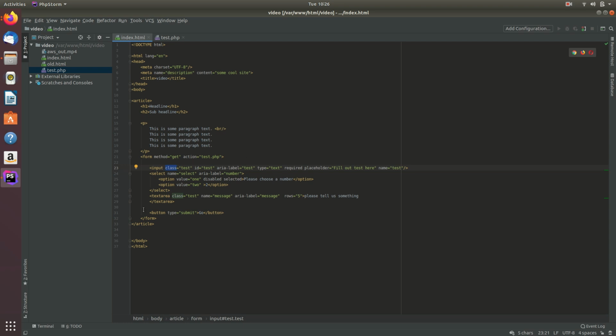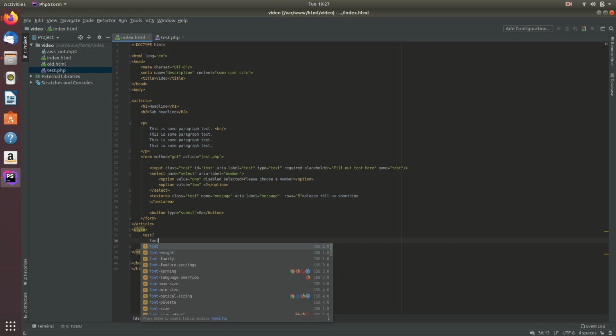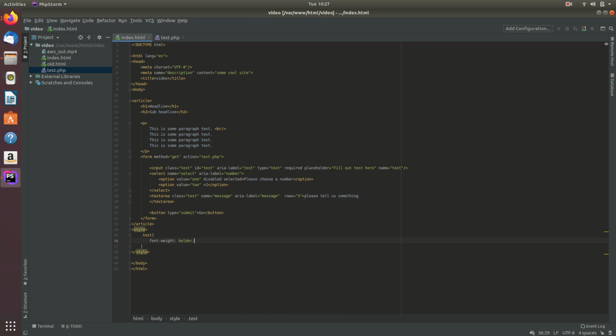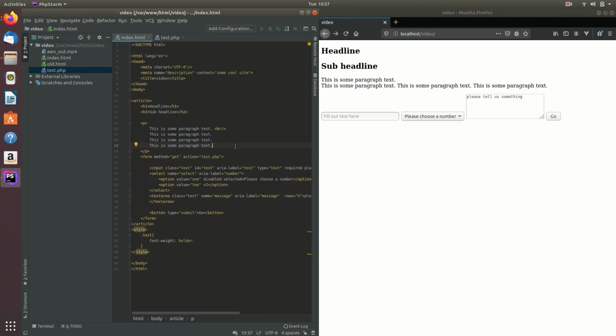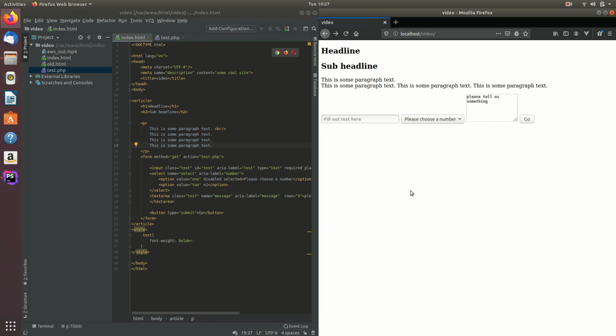In CSS, we will later talk about this. For now, let me just do a little example and say, okay, class test is, I don't know, font weight, let's make this bolder. What does that mean? All of a sudden you see that this is bolder, right? This is bolder. See that?